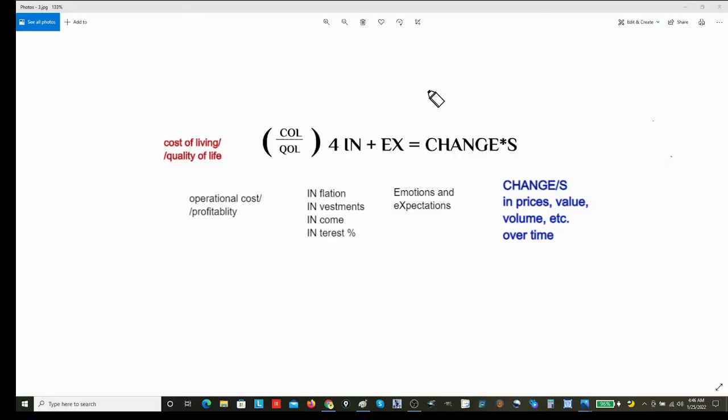Okay. The first thing we look at is, of course, the ultimate money formula. I hope you remember this. In the previous videos we took up, the first four videos I made, we had the cost of living and quality of life. This was because we were looking at individuals and family. Let me just write it down here. Individuals or family. So cost of living is easy to compute, it's quantitative. Quality of life is very hard to compute because it's qualitative. In this part, we're going to break down the ultimate money formula and use it for the company.